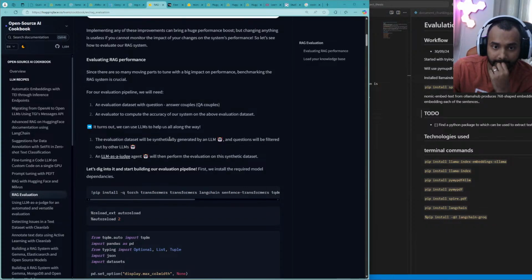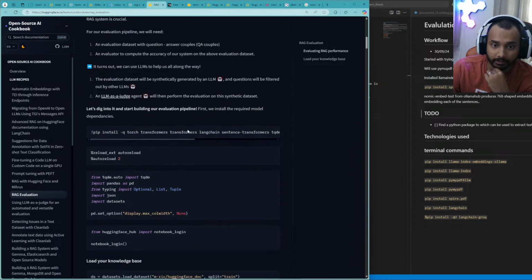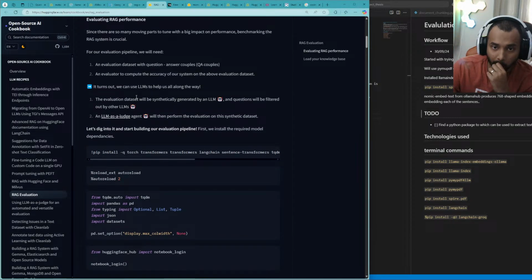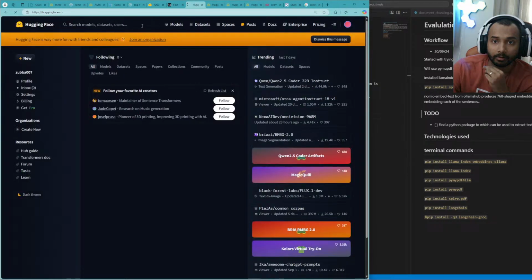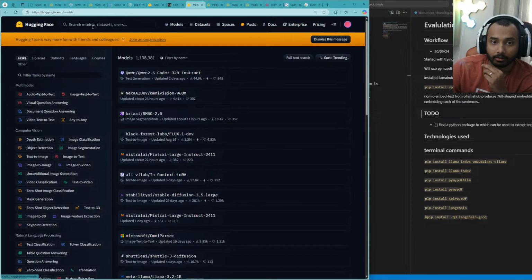So let us go through this cookbook and see what we can do. Normally we'll use an LLM. In our case, what's the most powerful one? I don't know.